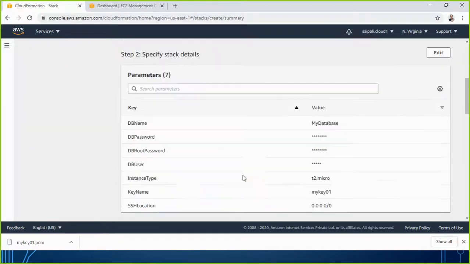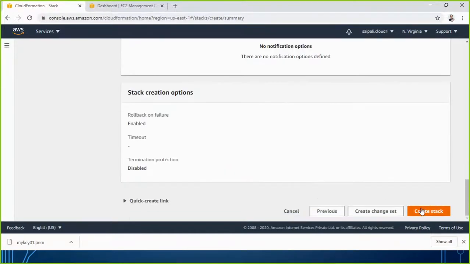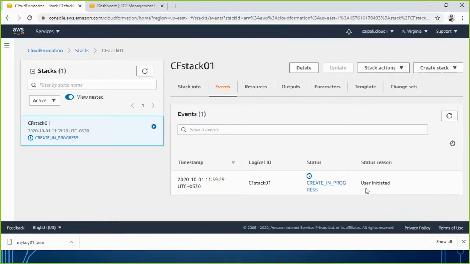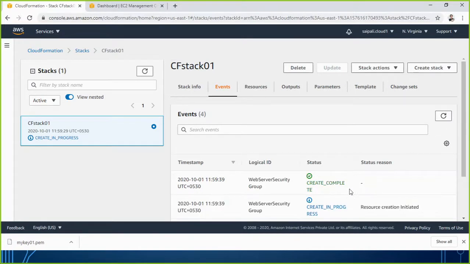So let's see here. As soon as I click create stack, the task has been executed. User initiated create in progress for CF stack 01 at this date and time zone. If I refresh, it again tells me create in progress, then create complete. What completed? The web server security group. It has created a security group there.